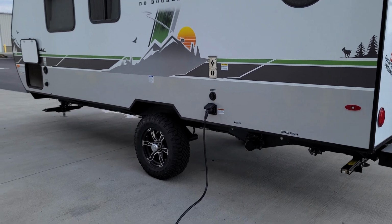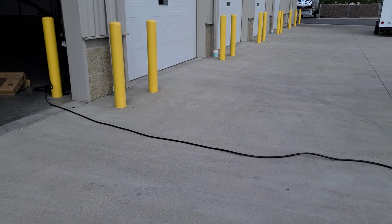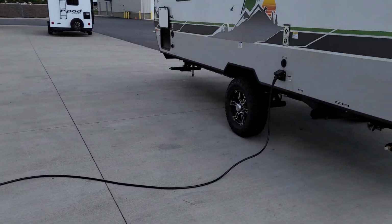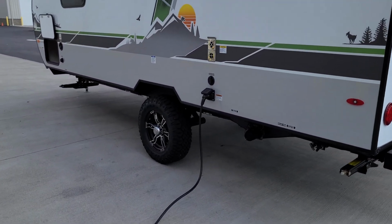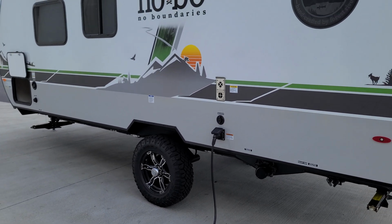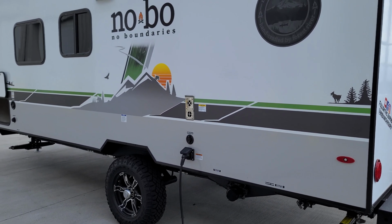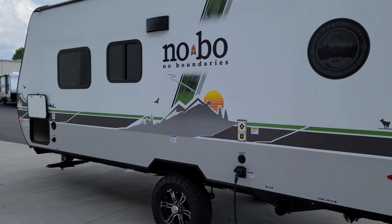Detachable power cord. This cord here stretches probably 25 or 30 feet long roughly. So decent length cord. It is again detachable, so it's easy to unhook, roll up and throw in your storage compartment. Cable satellite inlets just above there. Furnace exhaust out just above that as well.